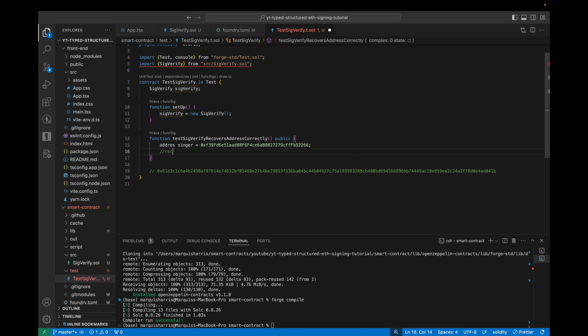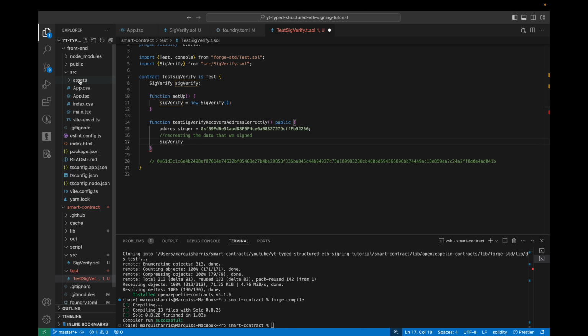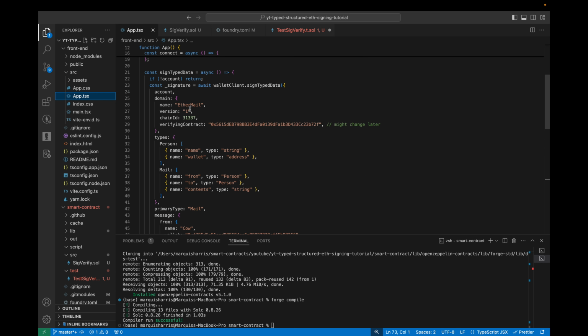And then next we are recreating the data that we signed. Okay, so the data that we signed was of struct mail. So first we need to create that mail struct. If you go back to app.tsx, you remember this is what we signed.